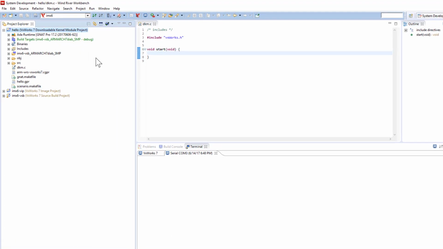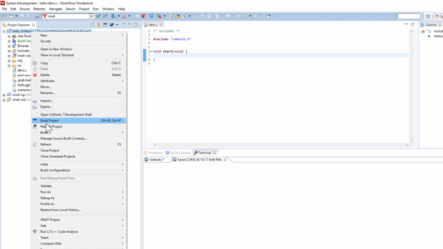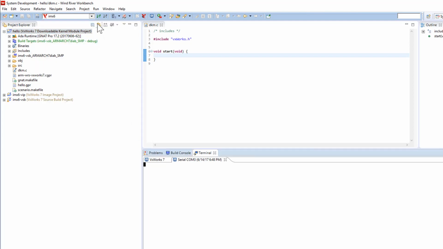If you right-click on Hello, you'll see that the option to run or debug a kernel task is grayed out. This is because we never reconnected the board after we restarted Workbench. So back upstairs, we'll reconnect to our IMX6 and open up the system monitor.